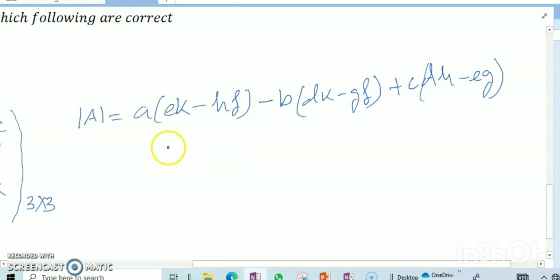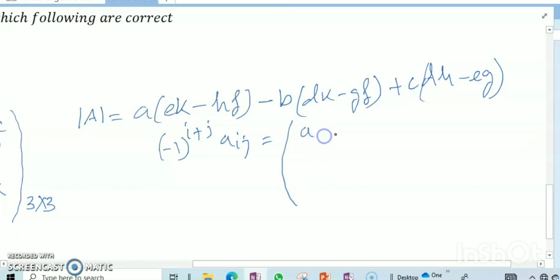Eg, and minus 1 to the power i plus j, for Aij, can be written this way. A, and 1 plus 1 is equal to 2. So a 2, i is equal to 1, j is equal to 1. So it is A, and 2 1, then it is minus B. And this C, it is minus D, okay, 2, 1 and 2, 2, then it is E and it is minus F, and this is G, this is minus H and this is K.